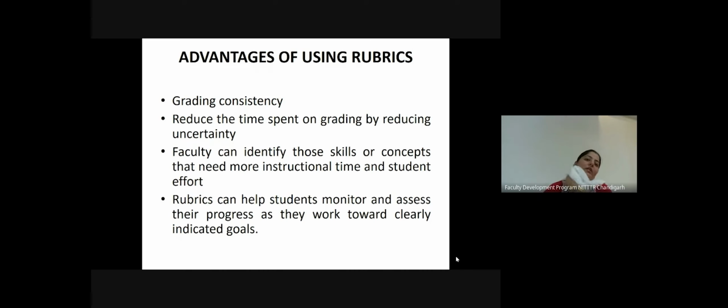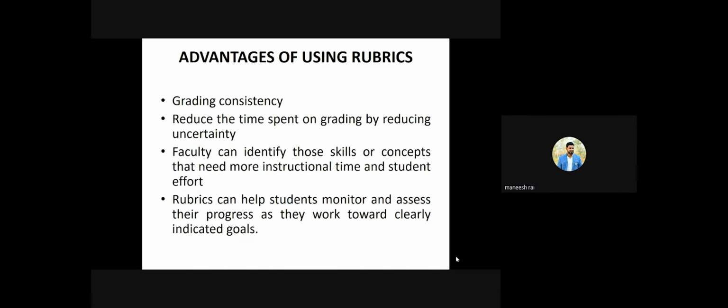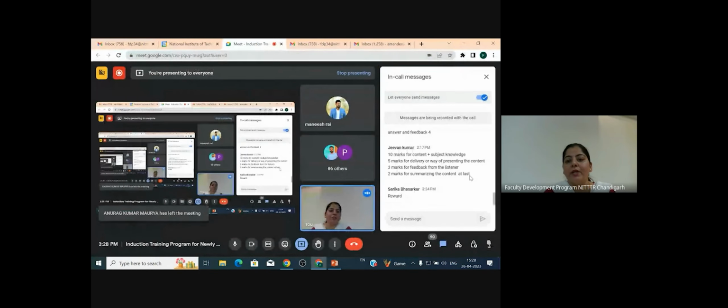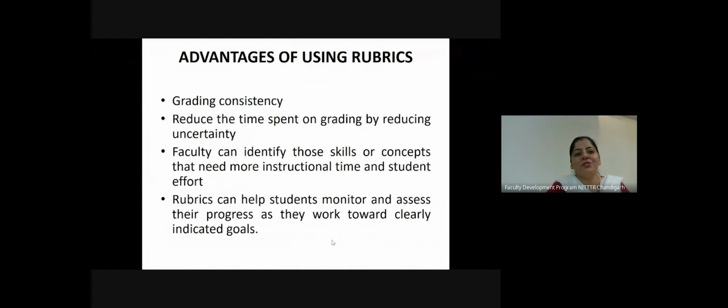So advantage क्या होती है ऐसे tools की? It provides grading consistency. Your expectations may be different, but when a written criteria is decided at institute level, all the teachers are going to use that particular criteria. So when it comes to the use of this particular rubric tool, when a written criteria is available with you as a teacher in a department, it means you are using the same kind of criteria for every student. So it is a very transparent kind of assessment and evaluation that we carry forward.